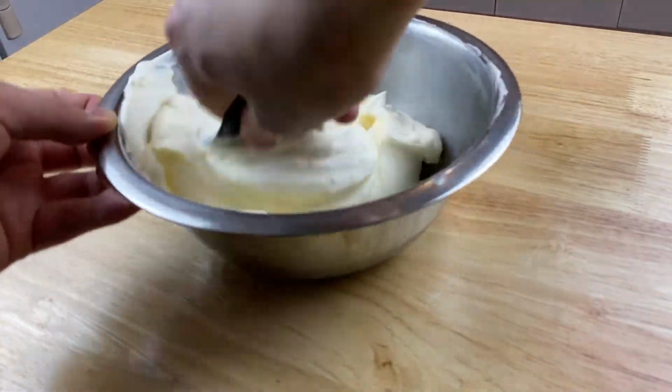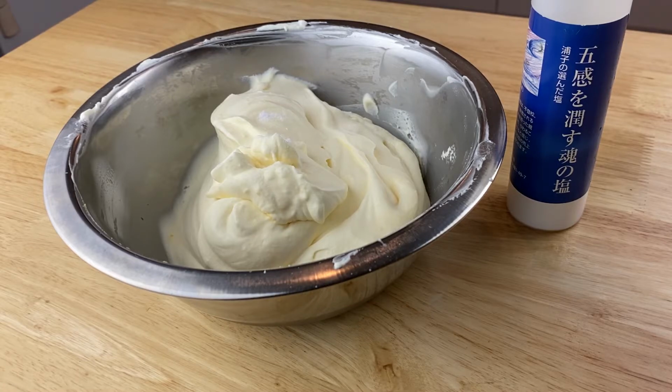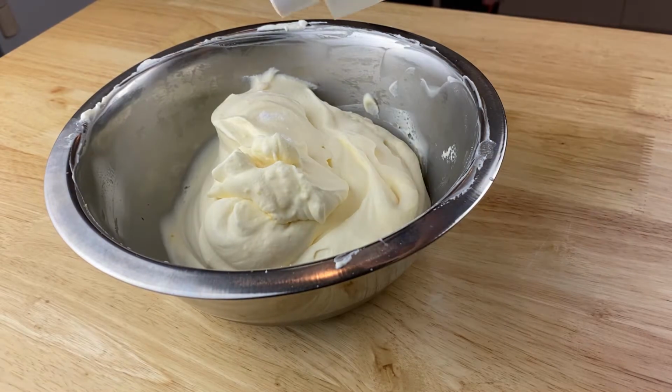As a final touch, the secret ingredient to every dessert is a little bit of salt. If you don't believe me, put a little bit of the mixture aside and thank me later. But I do apologize that this product is in Japanese, but it is powdered salt. Add a few touches of salt and make sure it is mixed together well.